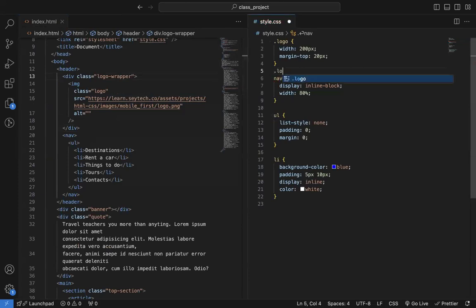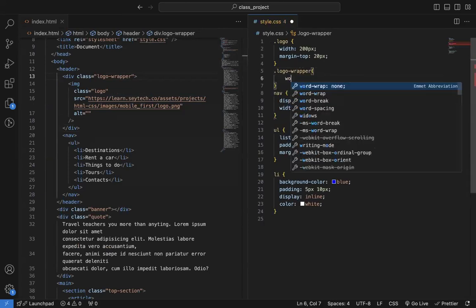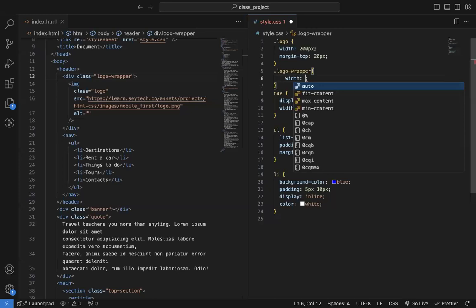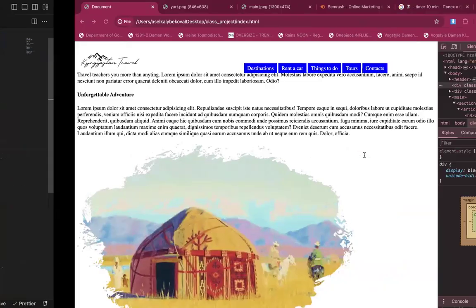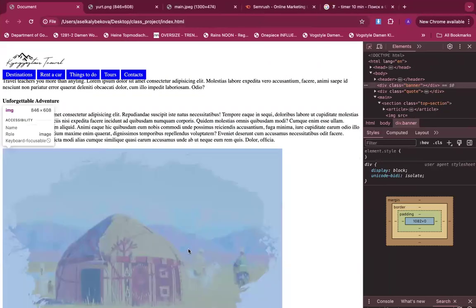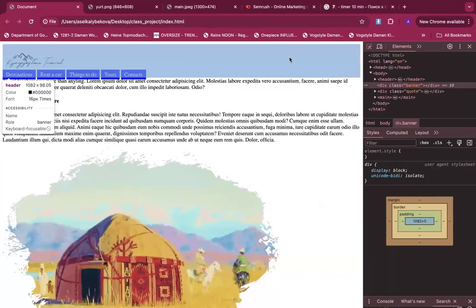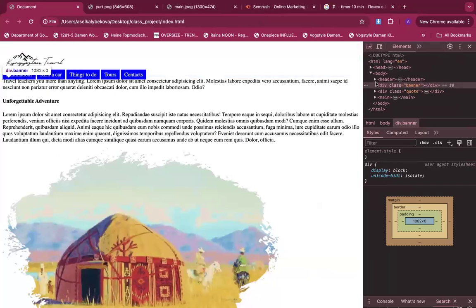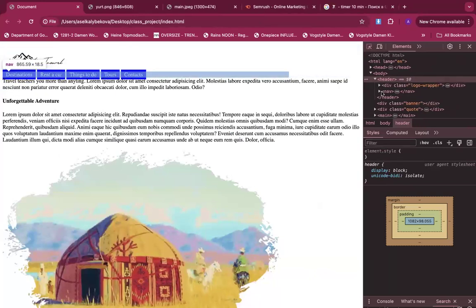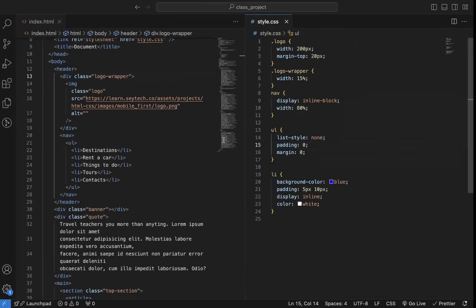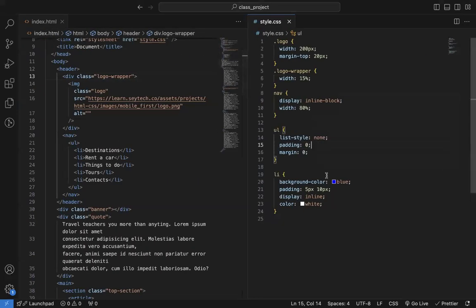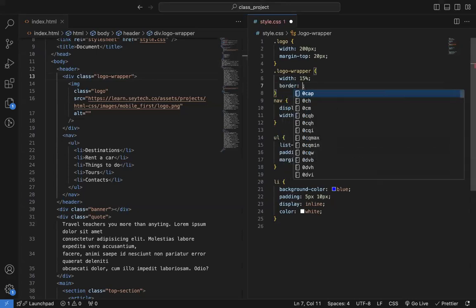So let's use our logo wrapper and give it a width of 15. And can you also give a border of 1 pixel so we can see, and then we can delete it after, it will be very easy.